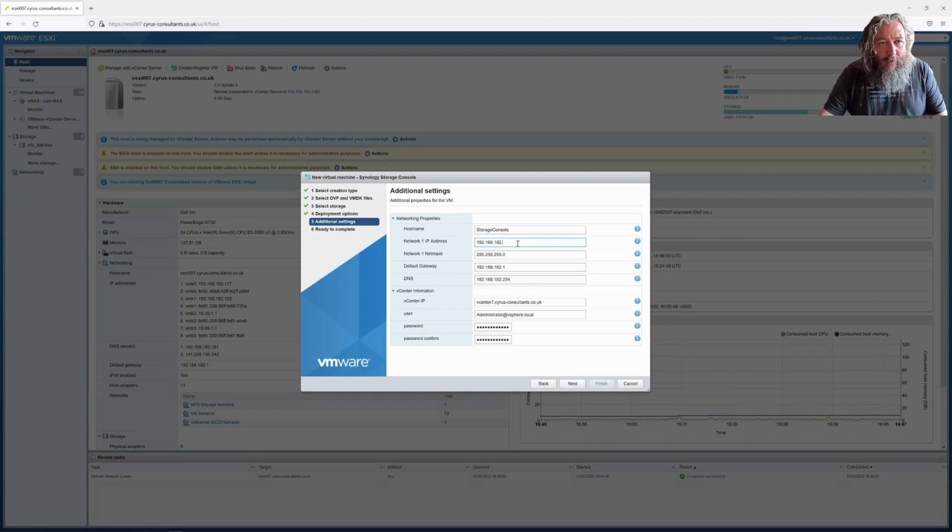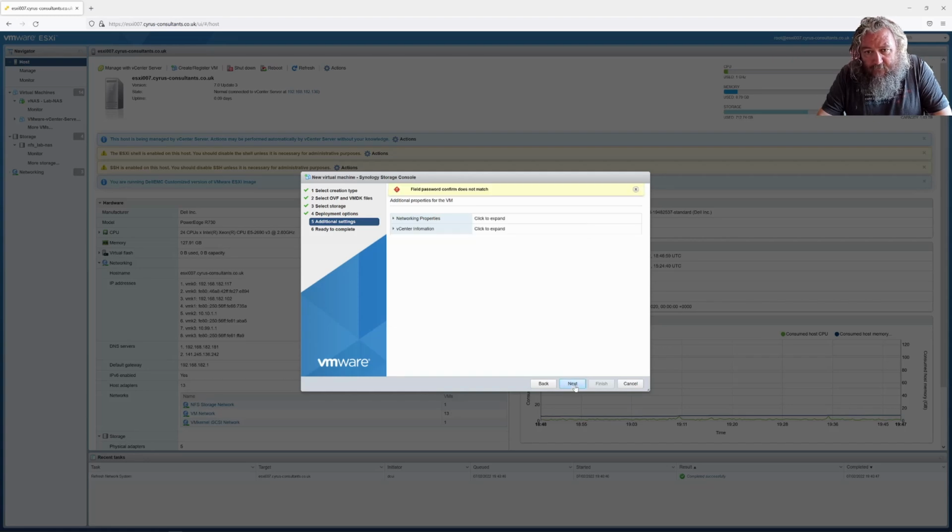Just trying to think where I can put this quickly without going off and searching for an IP address. Let's go high. Let's go 249. I don't think that's going to cause you any problems in this range. So host name, network IP address, mask, default gateway, DNS, FQDN for vCenter server, and we'll click next.